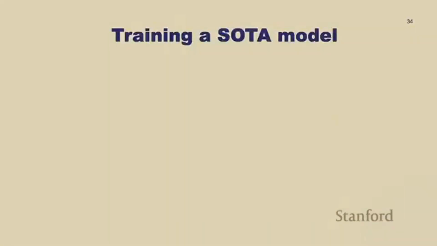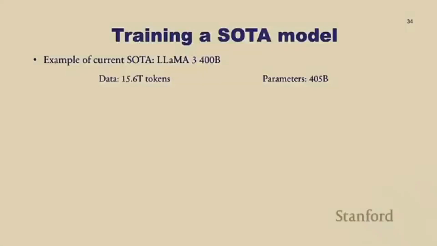Okay, I want to give you some back-of-the-envelope computation. I might be off by a few factors here, but I just want to give you a sense of how costly it is to train some of these models. I'll give as an example Llama 3 400B, which is currently the best open source model that you can get. It was trained on 15.6 trillion tokens. It has 405 billion parameters. So just so you know what this optimal tokens per parameter is, that's around 40. That's a little bit more than Chinchilla, but less than this inference optimal model. So they went for training optimality.